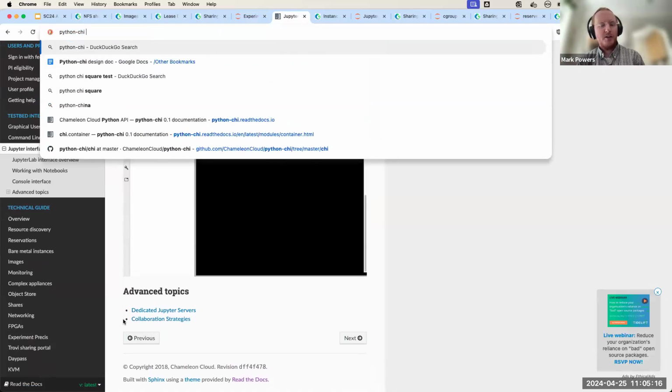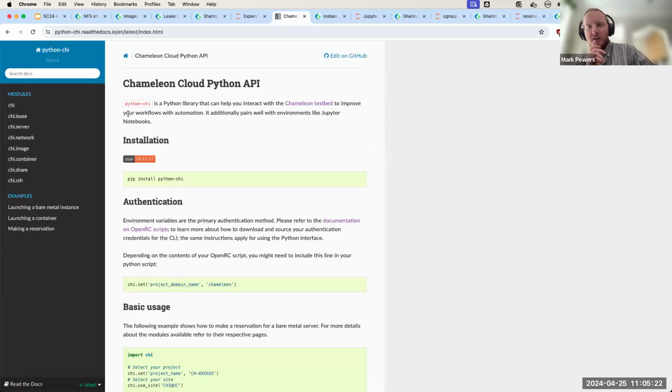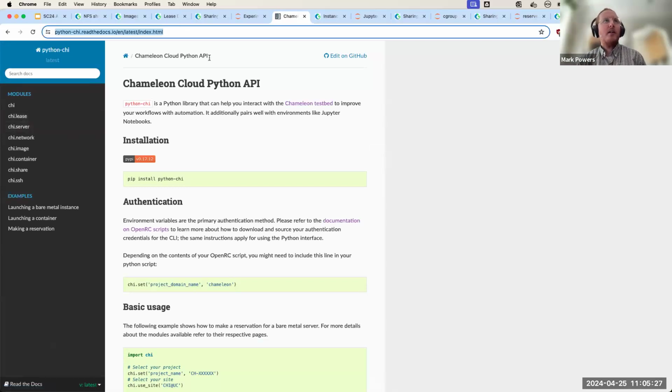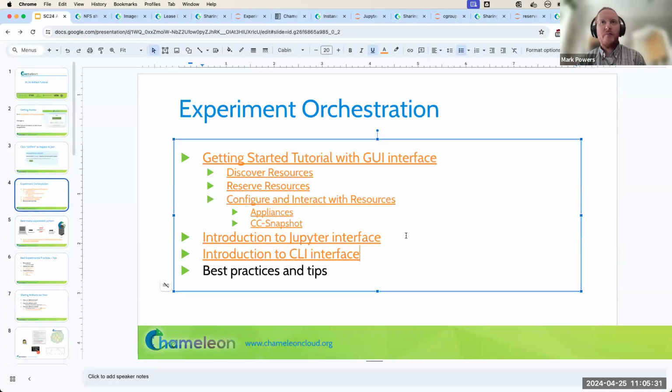And if I search Python Chi Chameleon docs, let me see. Yes, this first link, we have a separate Read the Docs for this Python library. And let me add that into my slides so when we show them.